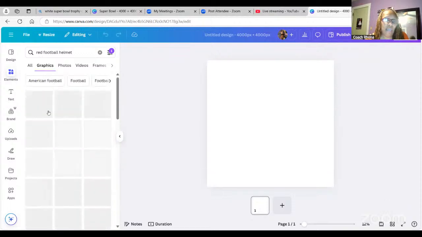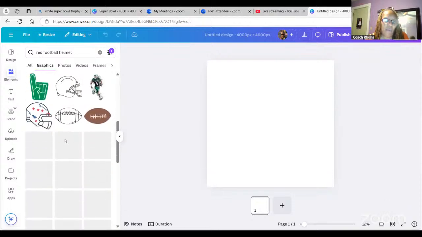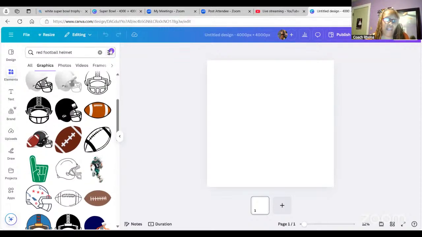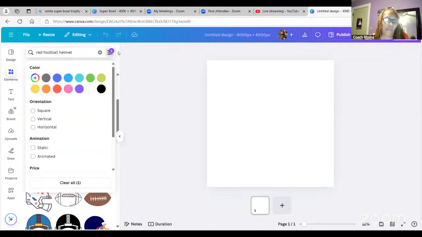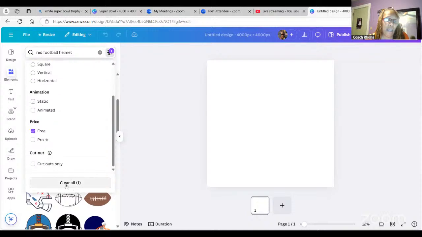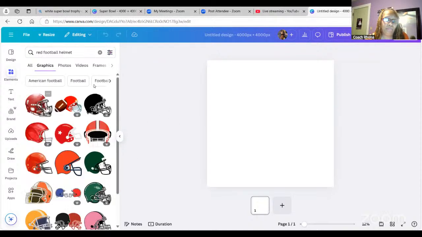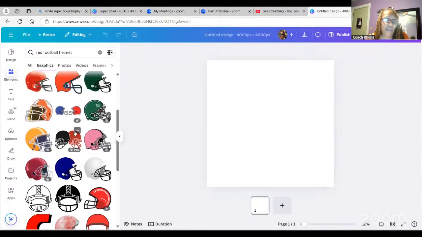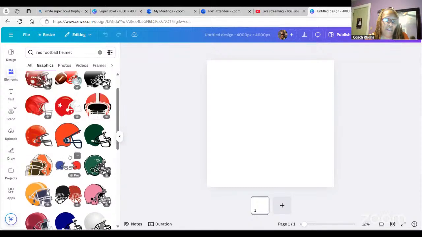These are all the free elements, so you don't have to go through each design to find out what's free and what's paid. I do have a Canva Pro account, so I'm going to click here and clear all. Now I'm going to scroll down. I already know what design I'm going to use. I'm going to use this design right here.